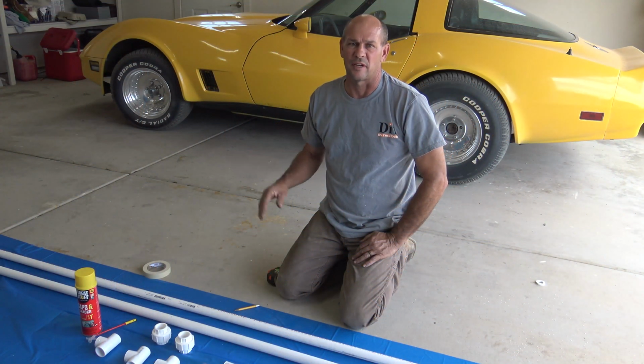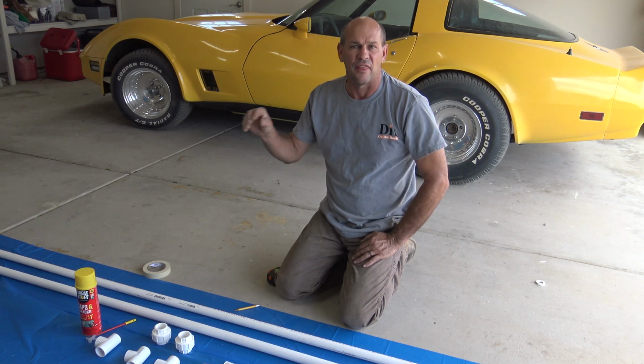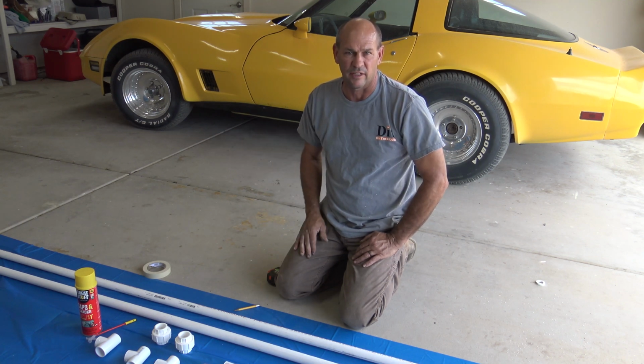PVC is super easy to cut. I'll go ahead and cut the first one. I'll cut the other ones off screen and then we'll show you how they all look together.